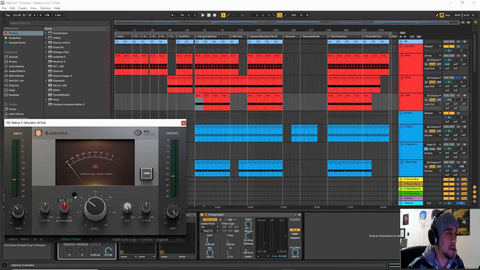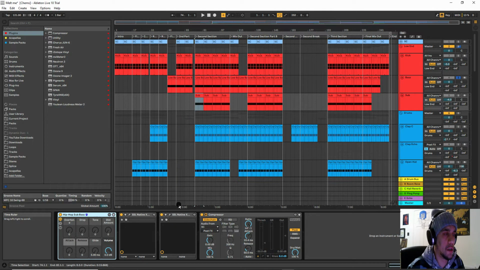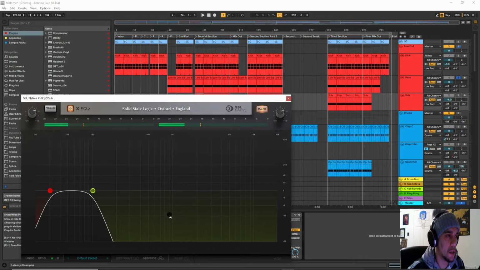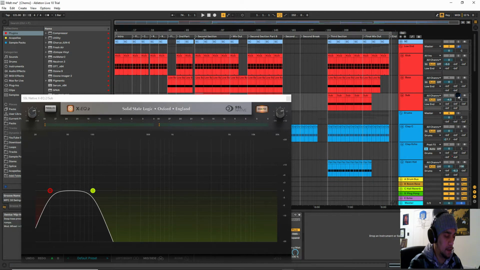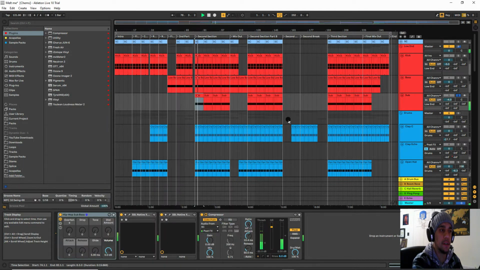Again, we've got a saturator. I haven't used the saturation on there. I'm just using the gain functionality on there just to bring the gain down on the track for the mix as part of the gain staging, and then the EQ again is changed slightly, so we don't have that cut that we had before. All I've done is cut it at 30 hertz, and then a high end cut at just over 100 hertz, so it's just purely low end. You can't hear it too well, but it is there.